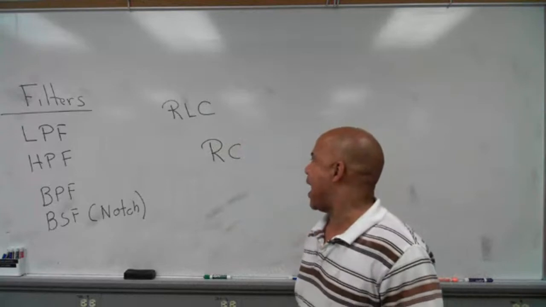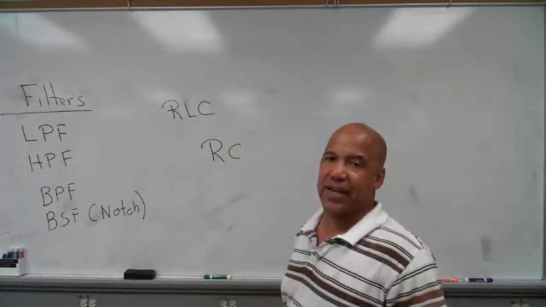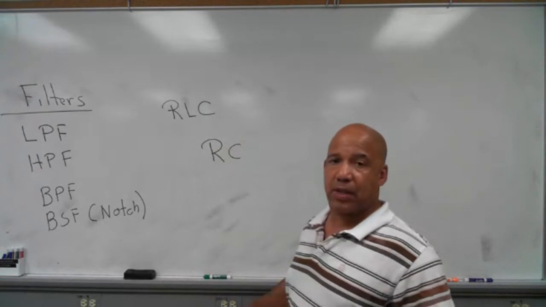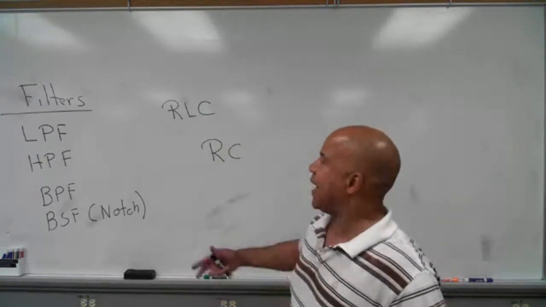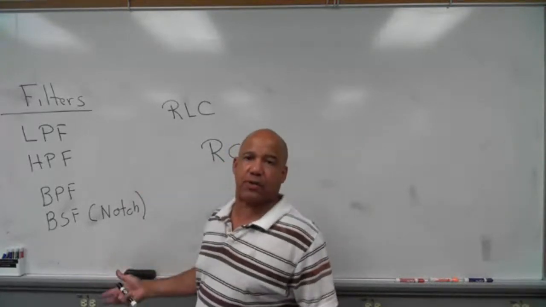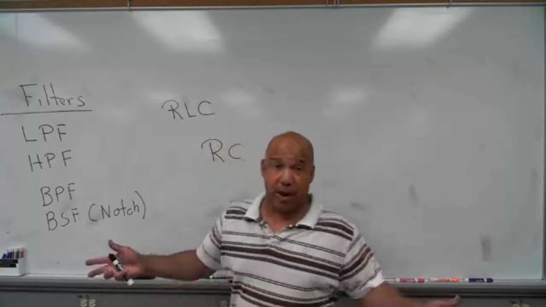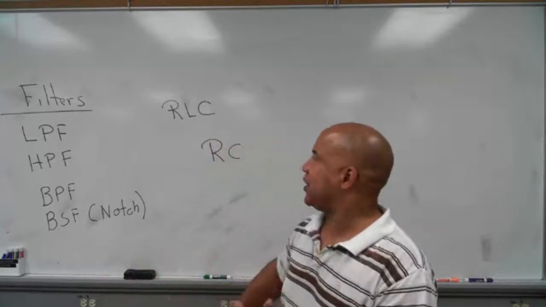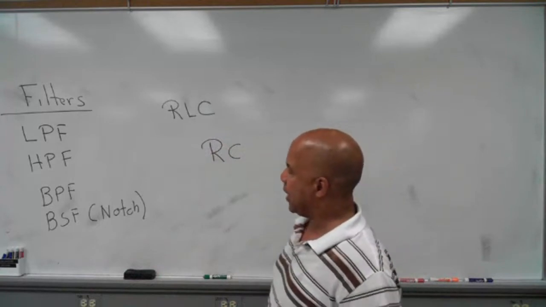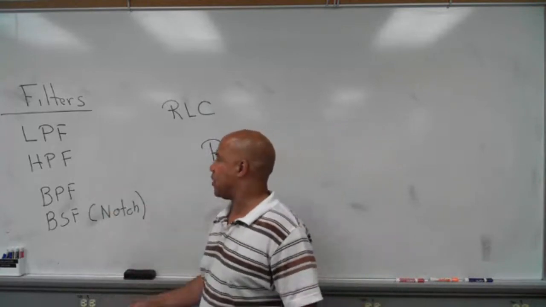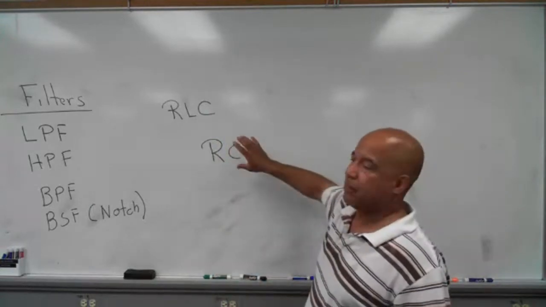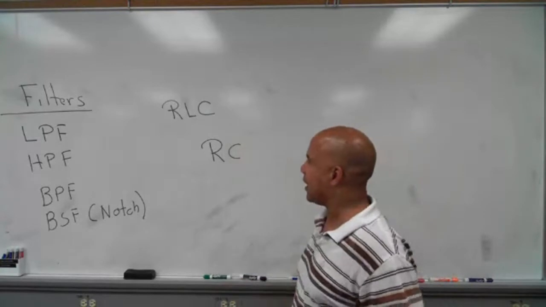The fact that for high frequencies, the capacitor acts like a short. For low frequencies, the capacitor acts like an open. We call that filter action. We applied that to the two basic filters to help us understand how they work. How is it that they filter? Filters separate frequencies. So how is that achieved? Filter action helped us to understand that. We understand that the band pass filter and the band stop filter are basically combinations of the basic low pass and high pass filter. So we looked at that.